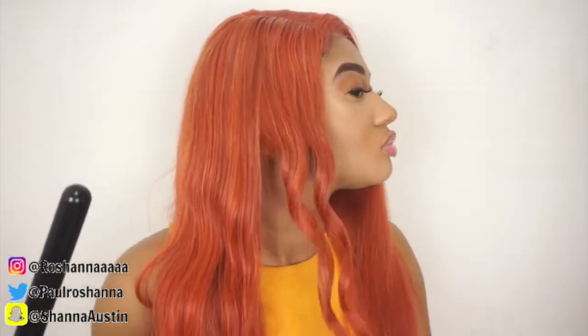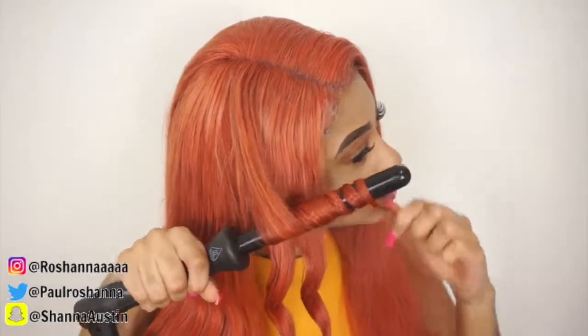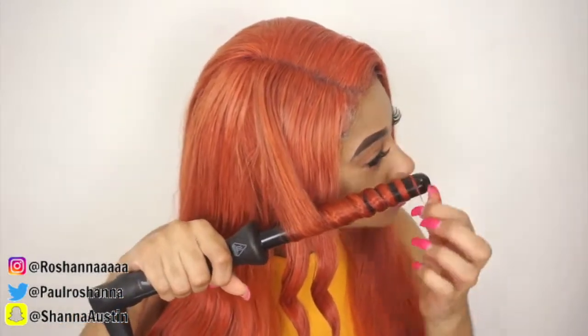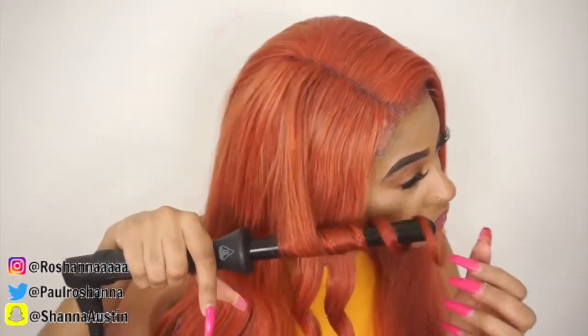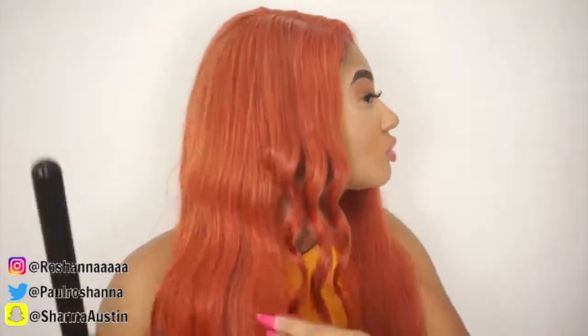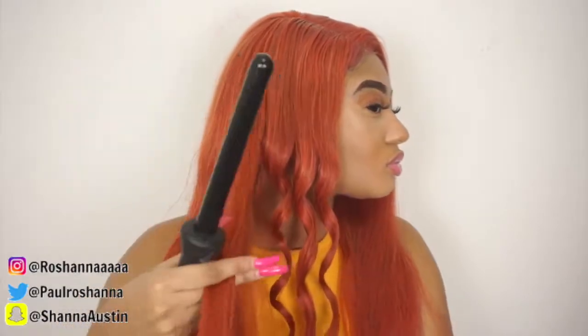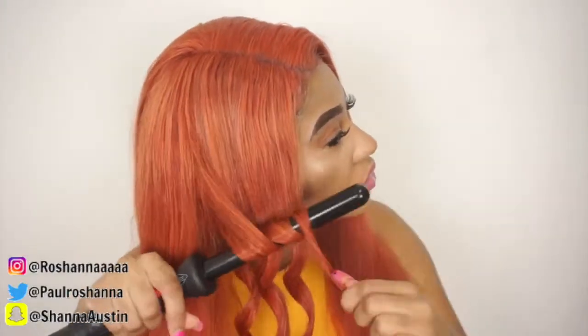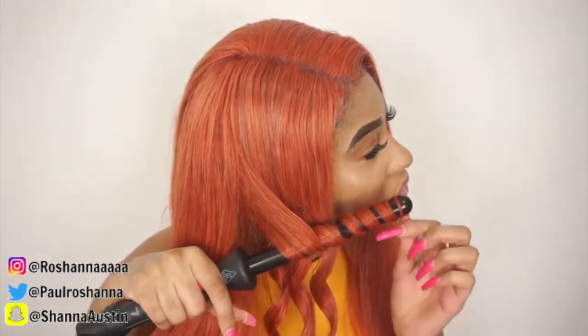So let's talk about this hair a little bit, shall we? First of all, it came out the box so straight and so soft. And guys, this is almost 2 to 3 weeks later because I did want to review the hair before doing the video. As you guys can see, it's still in great condition. It's still super soft. It's taking the curls beautifully. This is honestly the best wig that I've received that is colored because, obviously, they had to put it through the dyeing process. Even though it went through all that processing, it still feels brand new and it feels so amazing.